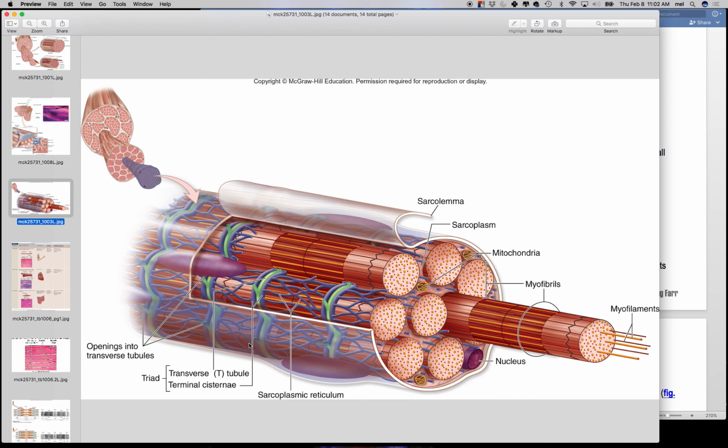And that oxygen, when the oxygen binds to myoglobin, what happens to the color of your blood when oxygen binds to hemoglobin? Redder, right? Bright red, yes? When oxygen binds to myoglobin, it makes each individual skeletal muscle cell red. So now you've got two reasons why your steak is red. Your steak is red because of the oxygen on the capillaries, and your steak is red because of the oxygen on the myoglobin. But if you sit your steak out on the counter for a few hours before you cook it, what starts to happen to the color? It dissipates, right? The color starts to turn brown because the oxygen is actually dissipating off of it, right?